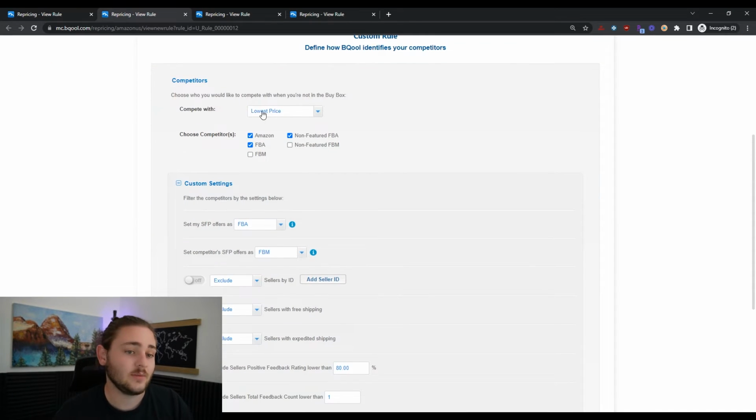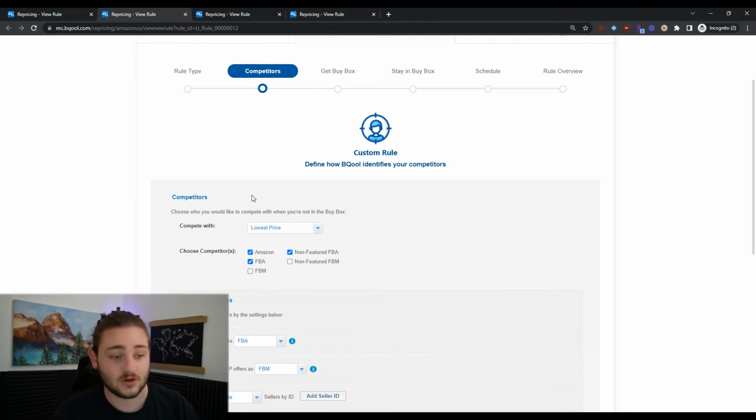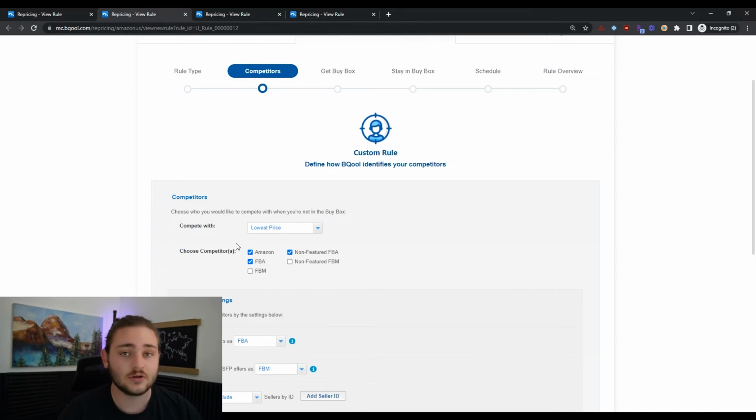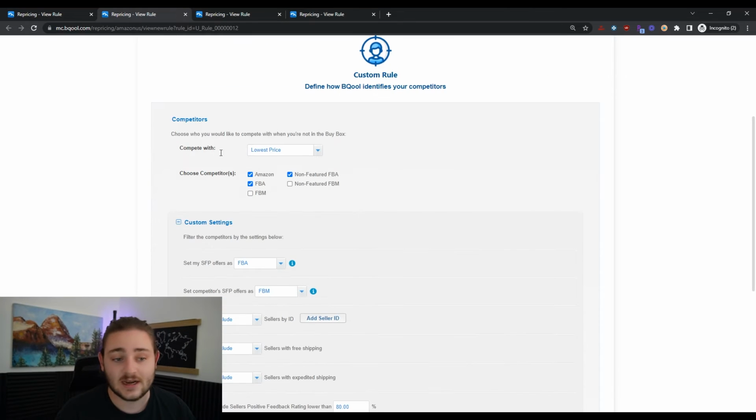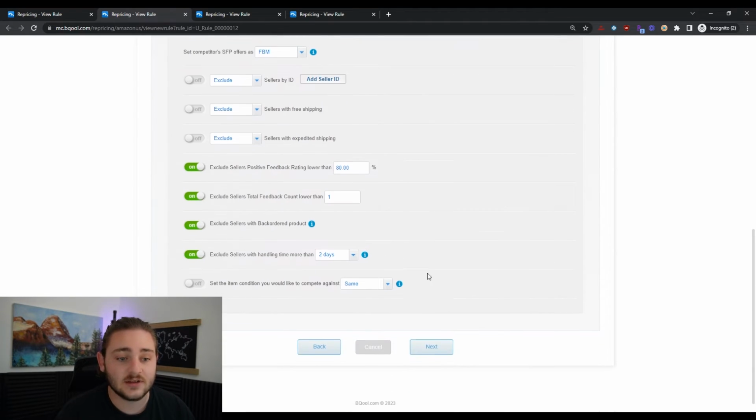Instead of competing with the buy box, if there's no buy box, obviously it's going to have a hard time finding it. So we will choose lowest price on this listing, because as an Amazon customer, you're not just clicking that add to cart button, you're manually picking the seller that you want to purchase from. If you are the cheapest FBA offer, you're going to make a vast majority of the sales, especially if you have good feedback and all that kind of stuff. So set it to lowest price, same competitors still in this case. All this is still going to be pretty much the same thing going on here.